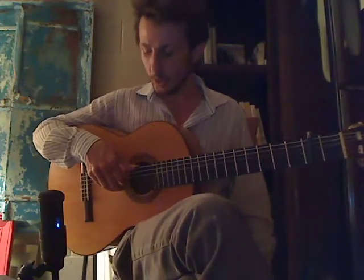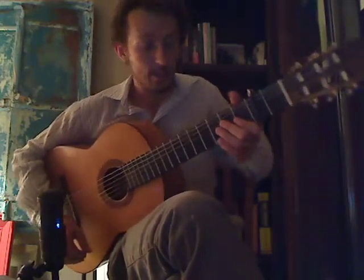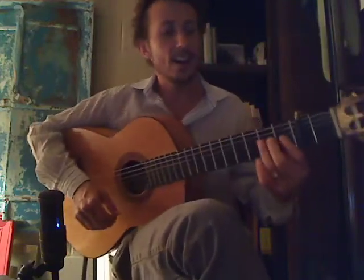This arm should be relaxed, and then just be able to come up here. You don't want to be playing over the hole. You don't want to be playing way back here, although some players like a more trebly sound and play much more back here. This hand should be the same in the back and the front here. You should not have the little turtle head coming out, as the great master Manuel Molina told me, El Galápago. You don't want to see that.